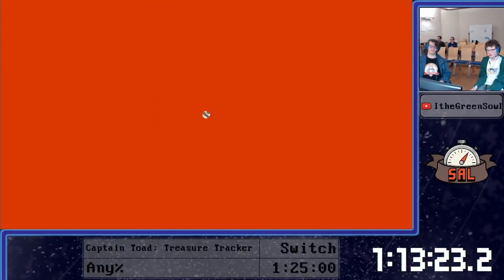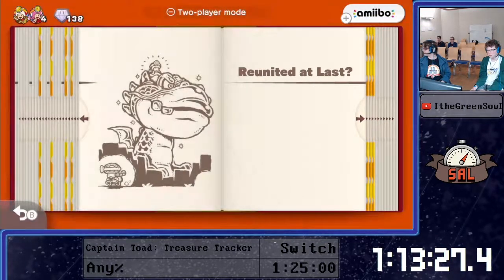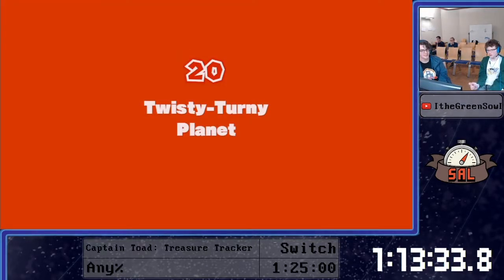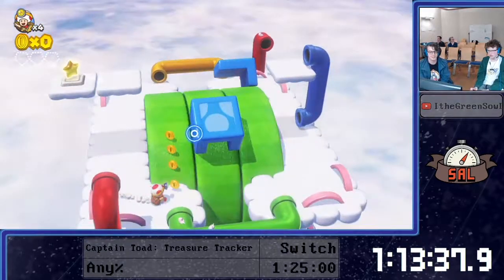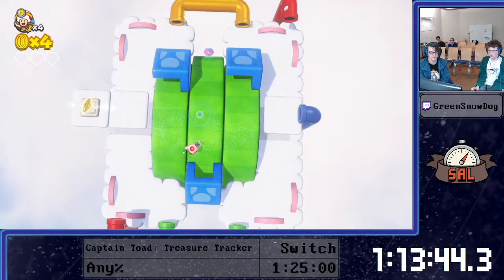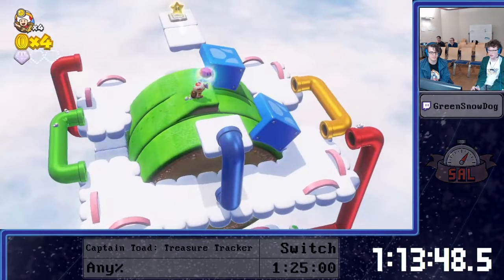Alright, then, it's Toadette section now, and we're doing... Oh no, it's the Toad section, I'm wrong, it's this one. Here, we're finally gonna get 140. Twisty Turny Planet. Exactly 140, cute. For the main reason of doing a skip. A little bit more. There we go. Yes, we want it just barely on the edge so we can get up.